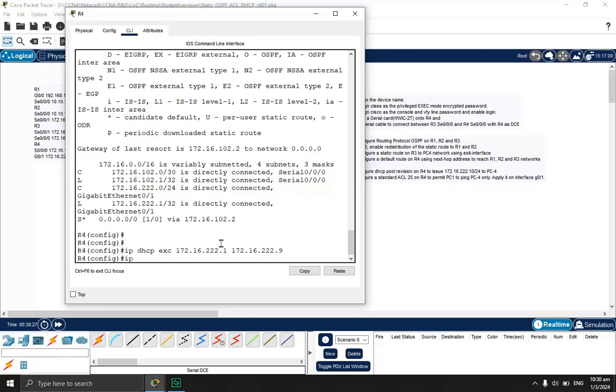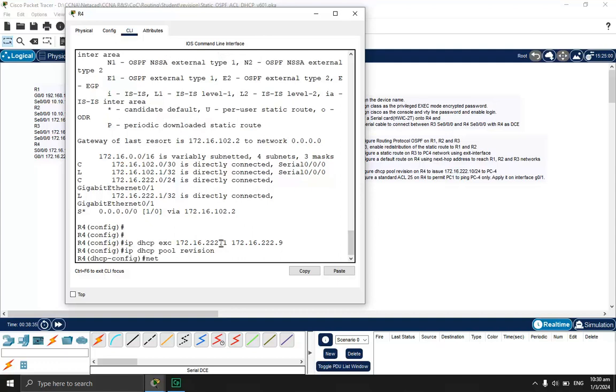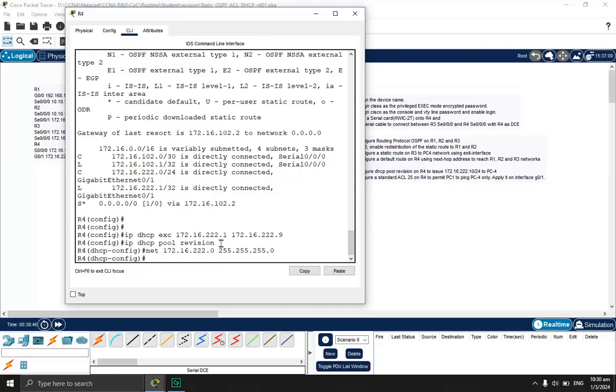Then we're going to create an ip dhcp pool with the name revision, as mentioned here. The network range of IP addresses will be 172.16.222.0 with the subnet mask of /24, 255.255.255.0. And the default gateway, or the default router, will be 172.16.222.1.